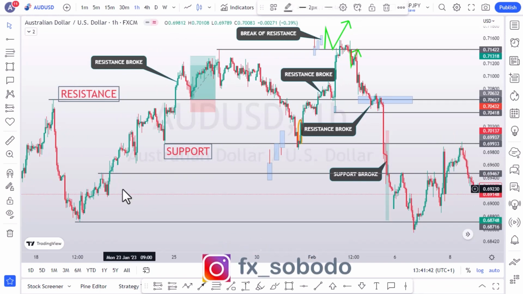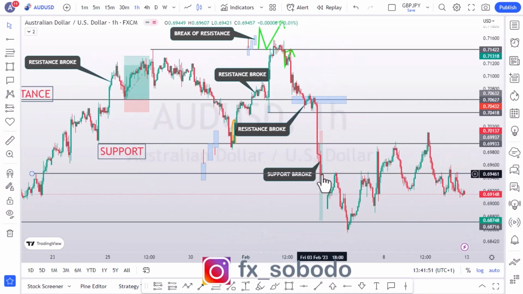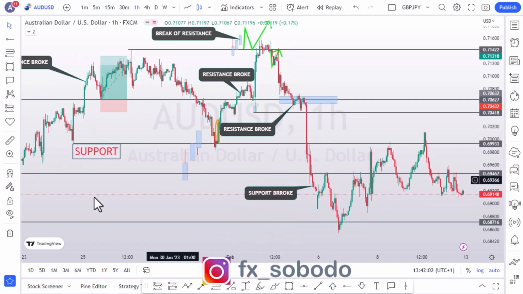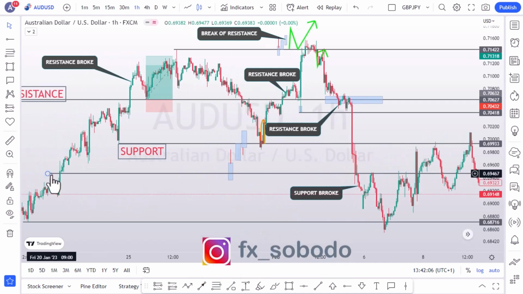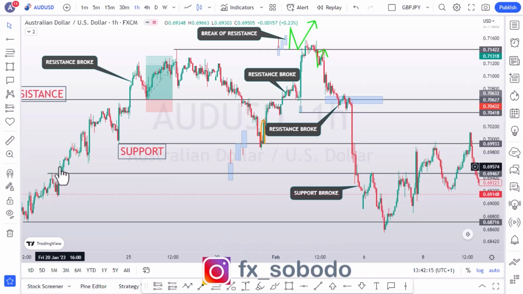Take a look at this. This level, this was our resistance, got broken, there was no retest, and at this level, when price came, let me get rid of this, voila. So at this level, this was our resistance. When price broke, in the 5-minute time frame, you would have entered right from here, because you can see a clear break to the upside and retest. There you would have entered by risking nothing more than 20 pips, but I'm not going into that.